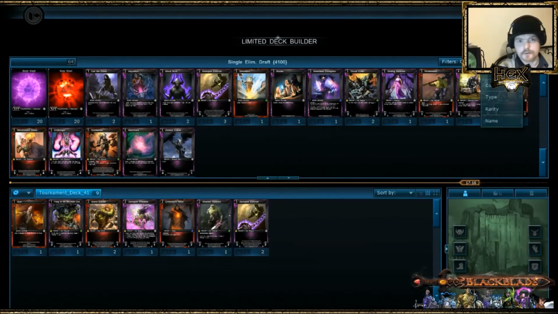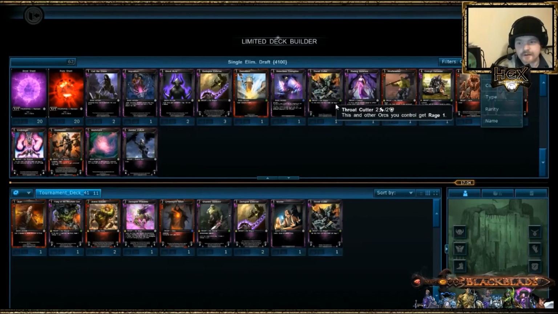So you always want to be going with the 40 card minimum. That's just how it is. It's statistically better, and it's better for winning games for the most part. So once you're done with your deck, let me just finish this off here.